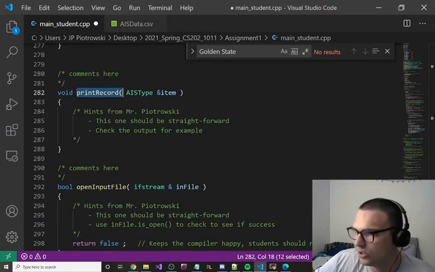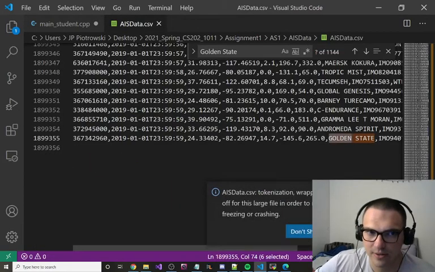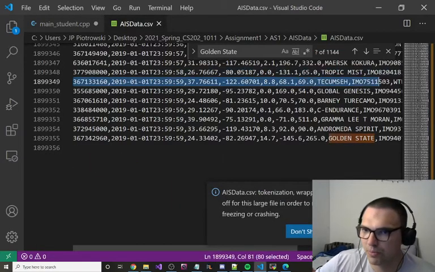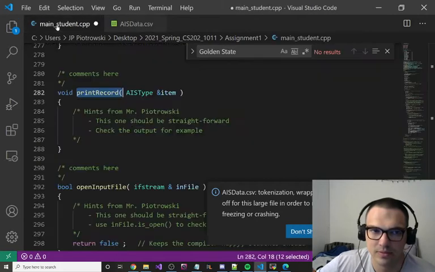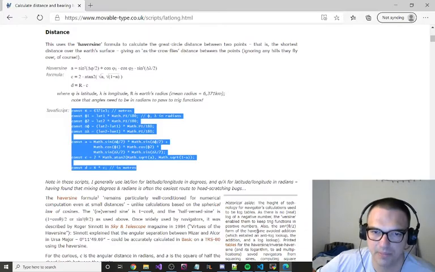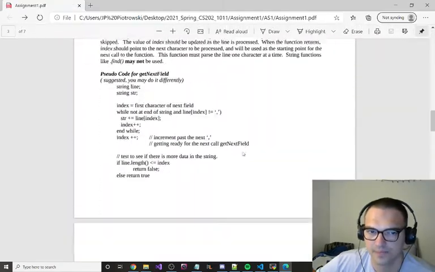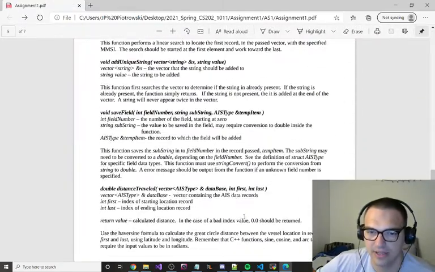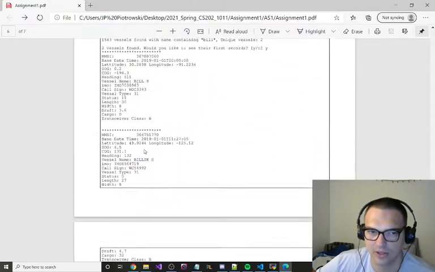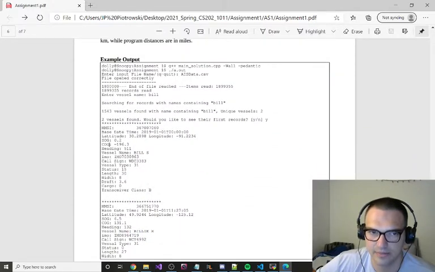Print record will take one of these records here, and it will just print out the entire vessel. So even if you come to the PDF here and look at the sample output, you can see how the print record looks. It looks exactly like this here. Let me highlight it.